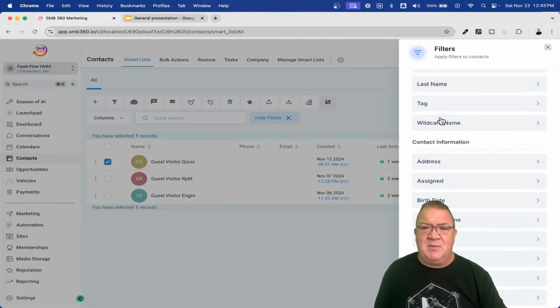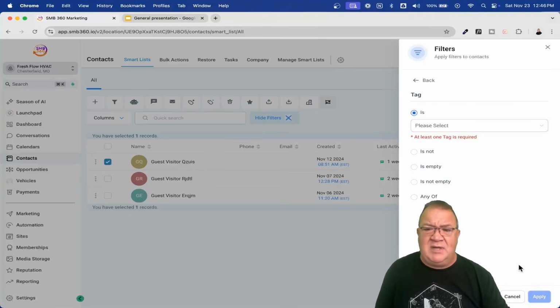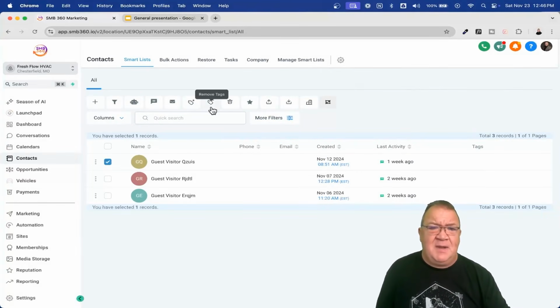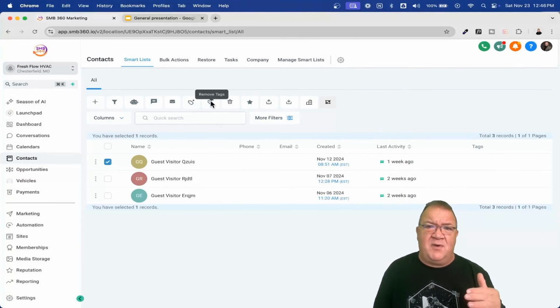We can actually filter them. We can come here and click on tag. Here on the tags, we don't have anything configured yet in the system, but we can choose whatever tag we want here and then filter the list based upon that particular tag. So again, a very quick, very easy way to do that. Likewise, if we wanted to, we can remove a tag. So if somebody doesn't want to pay for maintenance support anymore, we can simply remove that from them so that they don't fall underneath that group of people in our system.